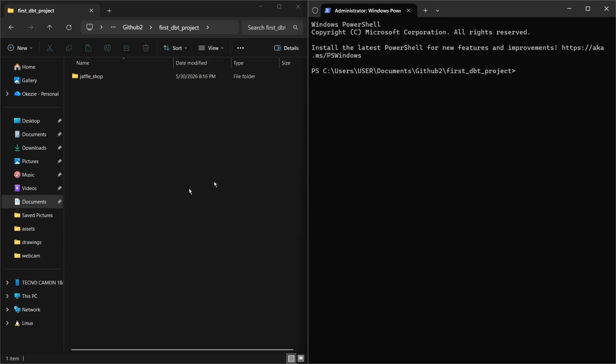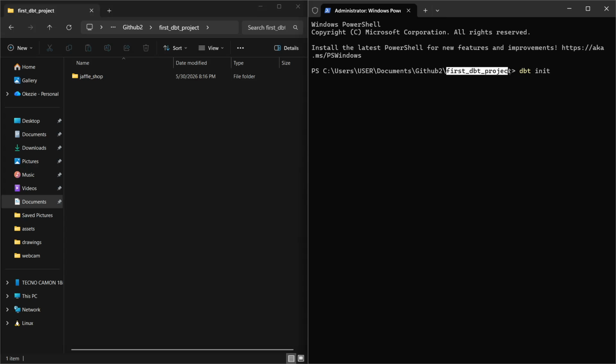Okay, so like I said, what we want to do is create a DBT project, which is just a set of organized folders. The command dbt init, short for initialize, creates the project for us within this directory.